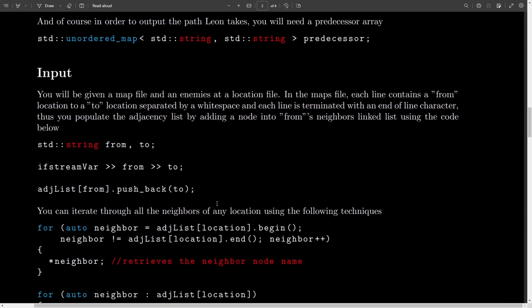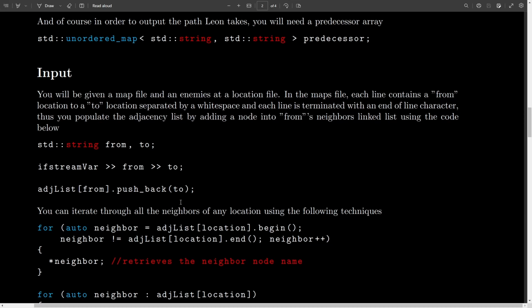So as input to this program, you'll be given two files. You have to, of course, open a file stream to read it. Your first file is going to contain a set of lines. Each line contains a from location, space, to location, that tells you the details of an edge. So for example, if you have on a line, village space lake, that means there is an edge from village to lake. So of course you would read in your from and to locations, and insert this into a dependency list. So there is an edge from from to to.